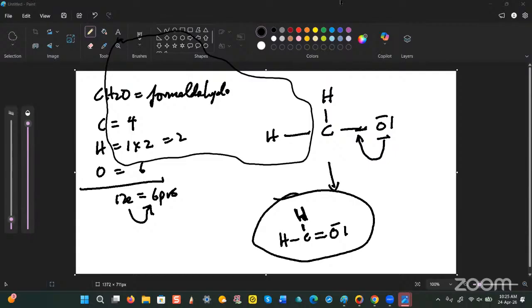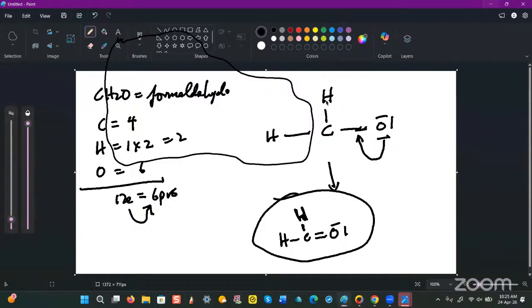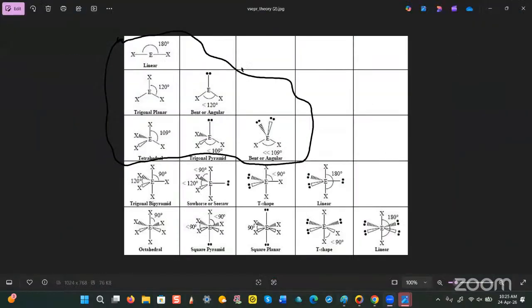All right, so let me go back to what I was talking about here. This is a chart that you're going to use to basically predict the shape and the bond angles for different molecules based on your Lewis structures. So let me just briefly try to describe what's happening here. Let's say you have a molecule where you have an atom bonded to 2 other atoms in this way, right? So you have bonding pairs here, no lone pairs on the central atom. Then the shape of that molecule will be linear.